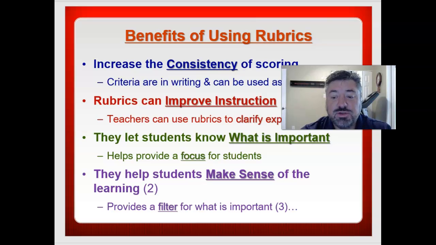They help students make sense of the learning. They help the students understand what they're going to do and where they need to be. They also help employees understand expectations and help them prioritize tasks and focus on the important parts of the job first, or with a bigger time focus in understanding what's really critical. They provide a filter for what is important. For a student, this might be the critical aspects of skill performance. For an employee, it might help them understand what's more important.